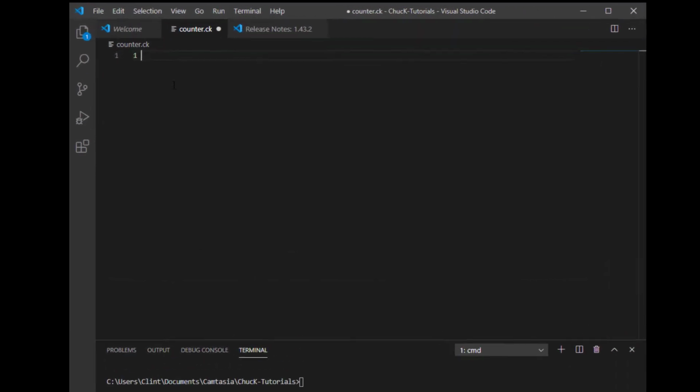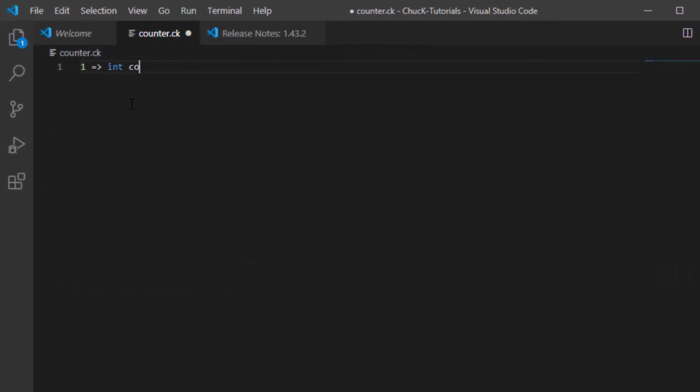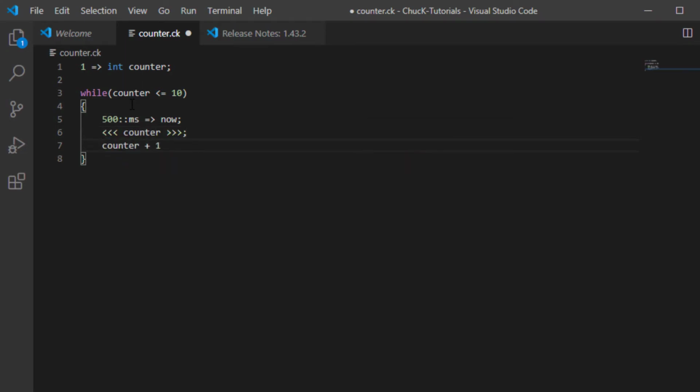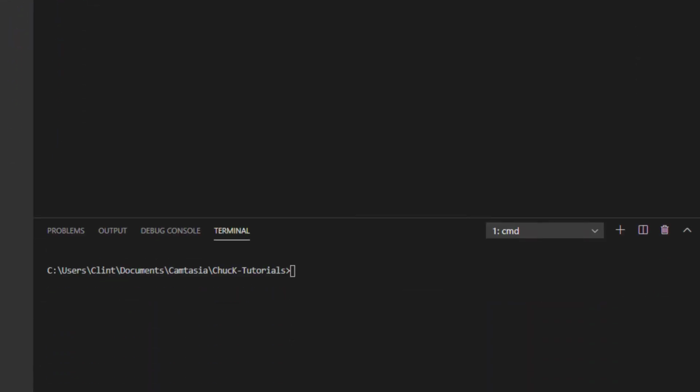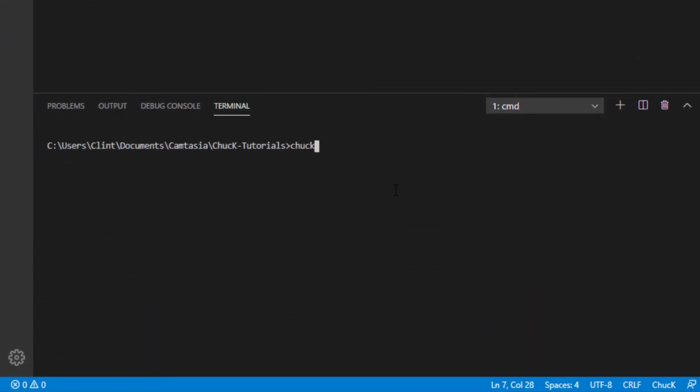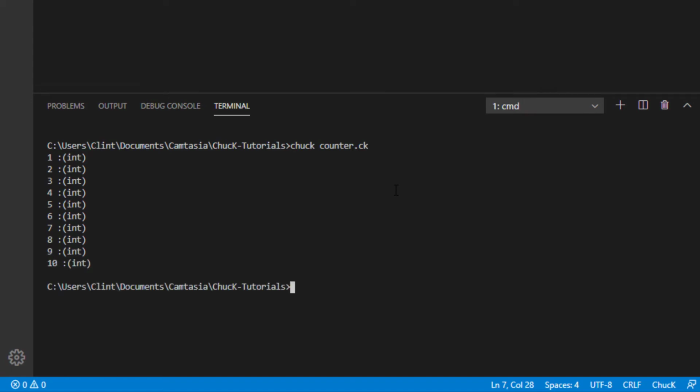Let's start with a variable. I'll call it counter, and I'll give it an initial value of 1. Now we'll make a while loop. We type the keyword while, and in parentheses we write the condition that needs to be true for the loop to repeat. Let's say we want this to keep repeating until our counter gets to 10. Let's make it wait half a second between each loop, and let's also display the current counter value to the console. We make the counter go up by 1 by chucking itself plus 1 back into itself. So we see that it counted up to 10 and then stopped.